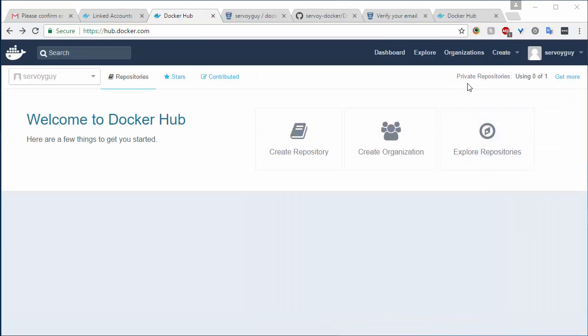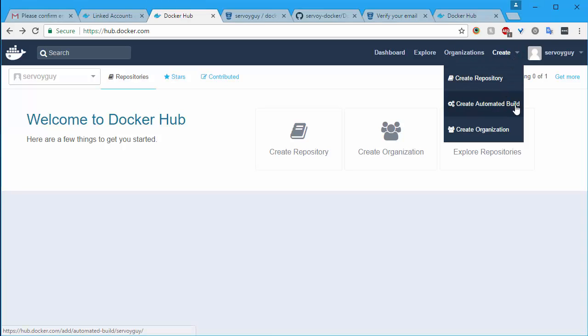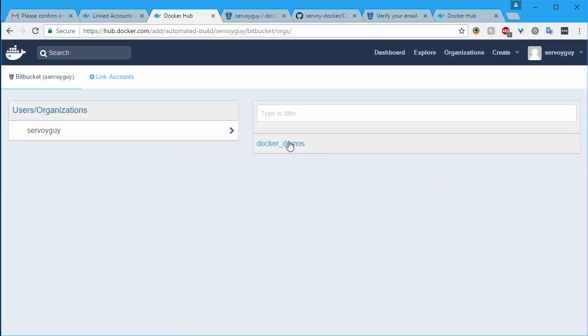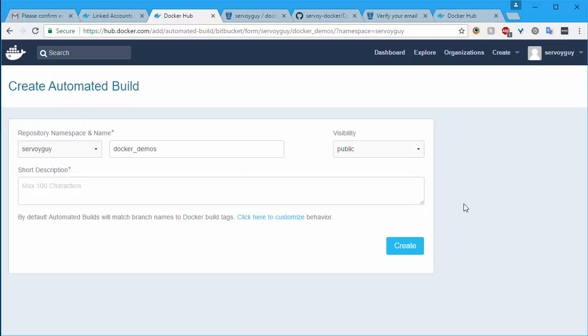All right, I'm going to go back to the dashboard. And let's see if, now that it's linked up, I can go ahead and hit create and create what they call an automated build. Since I've linked it with my Bitbucket, it's going to see my Servoy account. There's our Docker demos. And I have the ability to make it public or private.